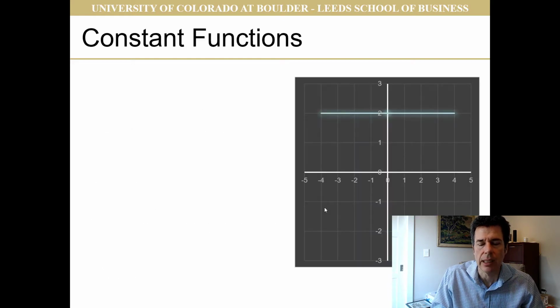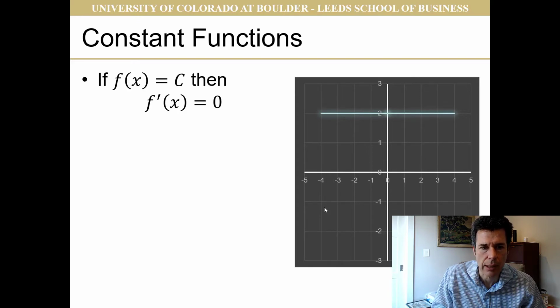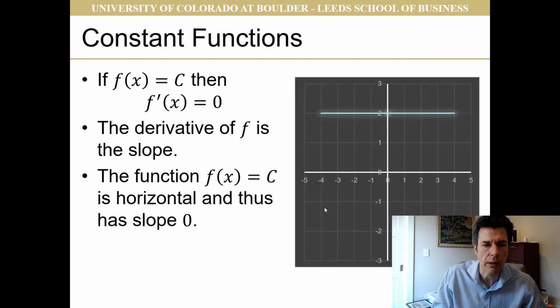So first, we're going to look at a constant function. And if you remember, an interpretation of the derivative is that it's the slope of the function. And if we look at this function which is constant, again I've drawn f of x equals 2 in our graph, then the slope of that function is just 0. Again, think of slope, rise over run. The rise is always 0, so it doesn't matter what the run is, so the derivative is 0.